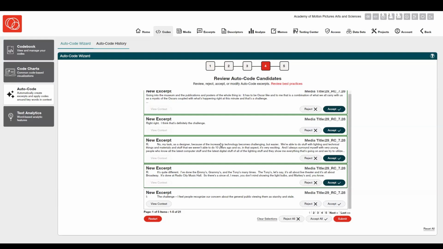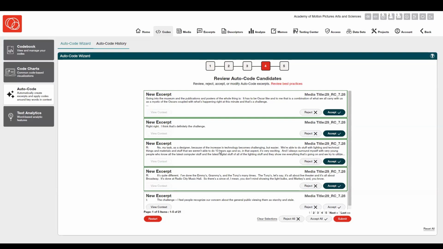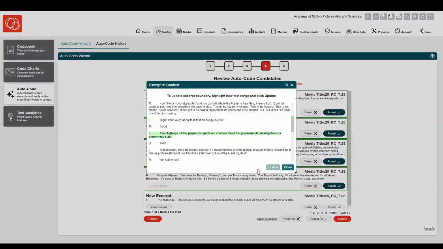I did want to note though, because there were some hardcore qualitative folks that are worried about these features. A couple of them brought up the point that this is still a really nice feature. You don't have to accept any of these. It is an advanced search feature that will allow you to see excerpts in the context of your full document and give you an idea of just how often is museum coming up? Is it coming up in a relevant way, or is it people just saying it offhand and we can ignore it? So it can be a quick way to do that search and decide if it's something that you want to code around. You don't have to hit submit at the end of the day.